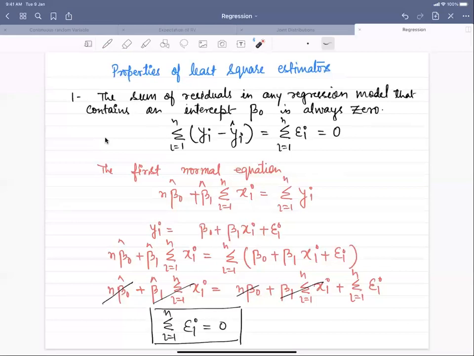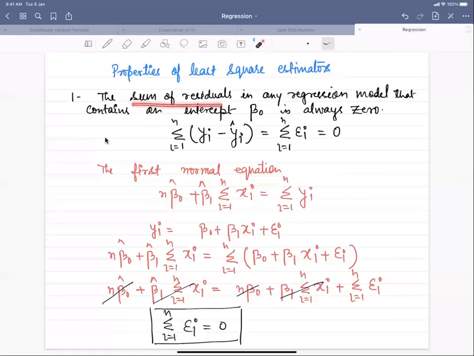And then we also got expressions for their variances, right? So if we have the data, then we can compute beta naught cap and beta 1 cap as well as their variances. So these were some interesting results we had obtained in the last module. Now, there are some other interesting results related to linear regression. Let's first discuss, and we can verify this with some examples, but we can verify them theoretically as well.